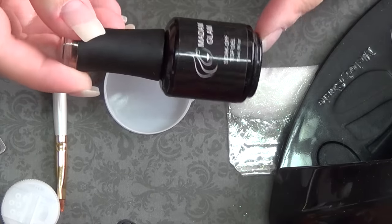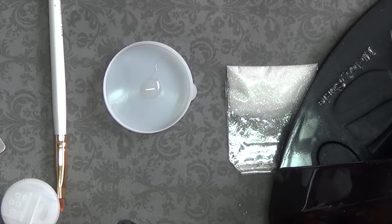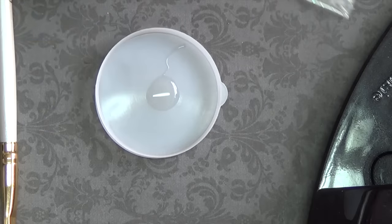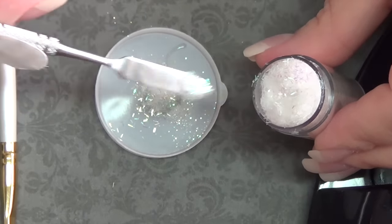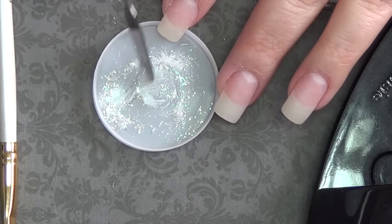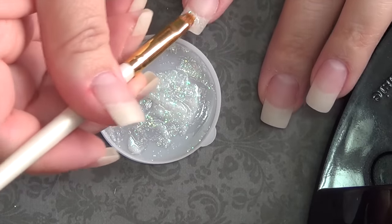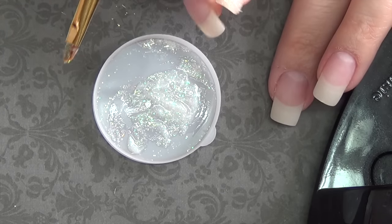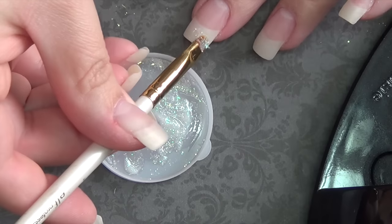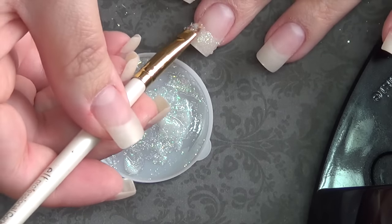So for the first part of this, I'm going to be using this top coat — this is Madame Glam. You don't need a lot. We're just going to be painting the tip of the nail with this, but I want to incorporate some glitter. So I have a little bit there on my palette. I'm going to be using this really fine glitter and then also a little bit of this tinsel. I'm just going to give that a stir to incorporate it, then get a little bit on my brush and paint over that top part of the nail. This does not need to be opaque at all — I just want a little bit of shimmer showing through when we do the stamping. I'm just going to continue doing that to all of the nails and then cure it in my LED or UV lamp, making sure to pat down that glitter so it's not too bumpy for the next step.